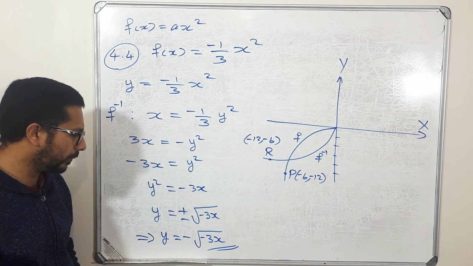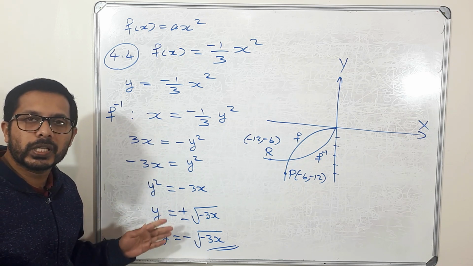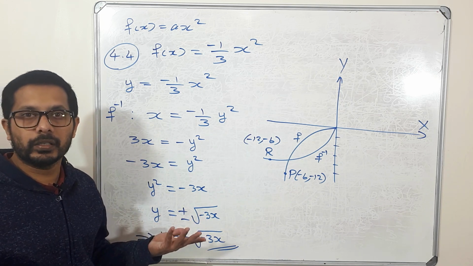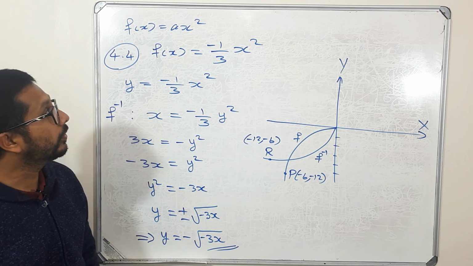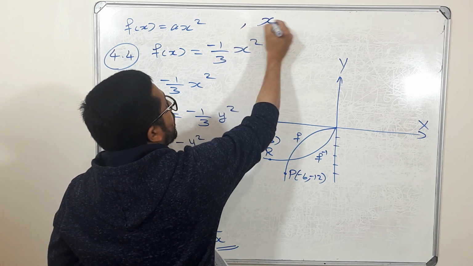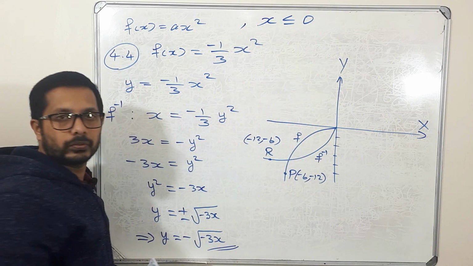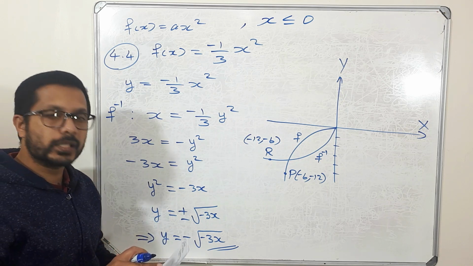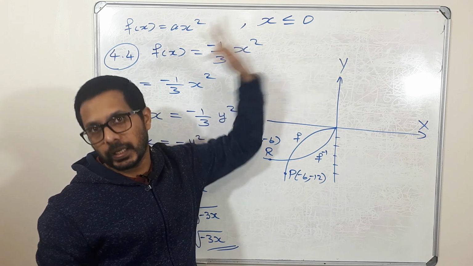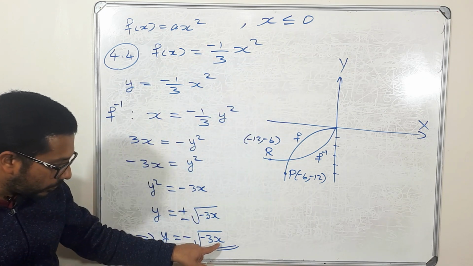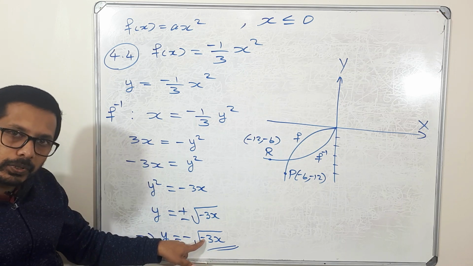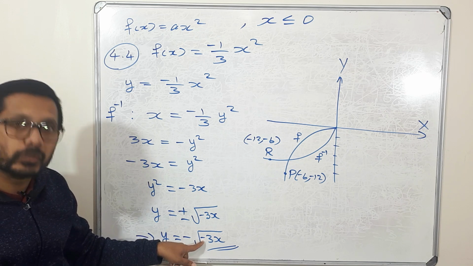Here maybe some of you, those who studied this, are thinking root of a minus 1 is undefined, how can you find the answer? But don't forget that at the beginning of the question it is given that x is less than or equal to 0. X is less than or equal to 0 means x is 0 or negative values. So if x is negative, then x negative into this negative is going to be positive. So there is a meaning for that.